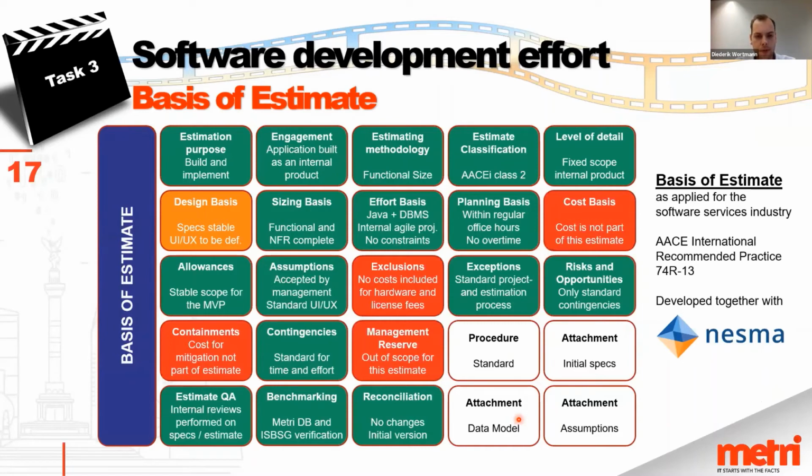So the basis of estimate is a best practice to baseline a cost estimation and to check if all necessary parameters and other aspects of an estimation have been accounted for. In our case, we have some red areas, and all of these red areas deal with cost. They're red because a cost measurement or cost estimation was not in scope for this assignment. But basically, the point of the basis of estimate is to provide a baseline to account for all different aspects of cost estimation.